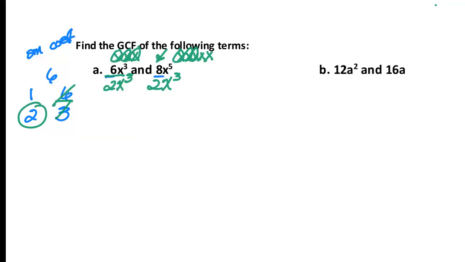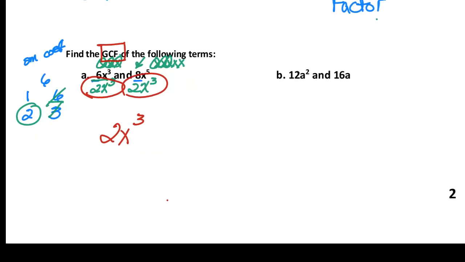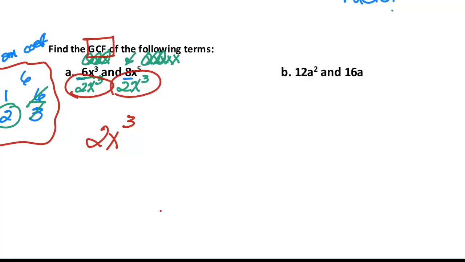So the GCF here, and this is only the GCF, the answer is 2x to the third. Because this isn't telling me factored all the way down. They just want the greatest common factor. Now, after a while, maybe some of you don't need to do this. But for right now, let's keep doing this and make sure you understand the process. Okay? Any questions about this so far? Okay, let's go to the next one.